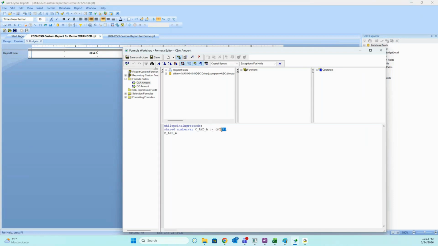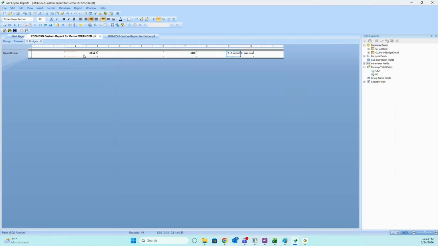And it's defined and equal to that running total right there, that CNA, okay? And then I just do another semicolon, and then we go another line. CNA just means give us that value. So if we were to run this report and preview it, we should see that same number here. We should see that same number here.